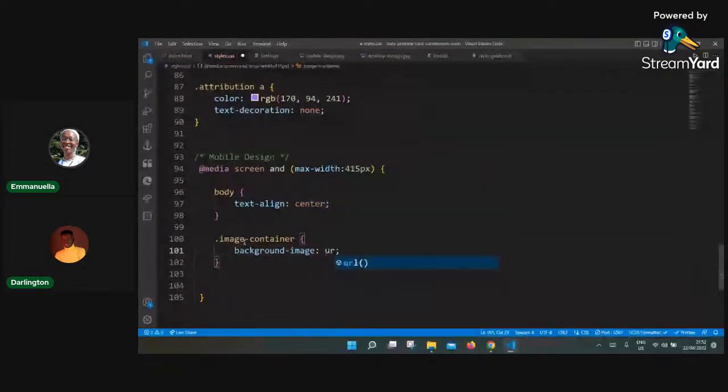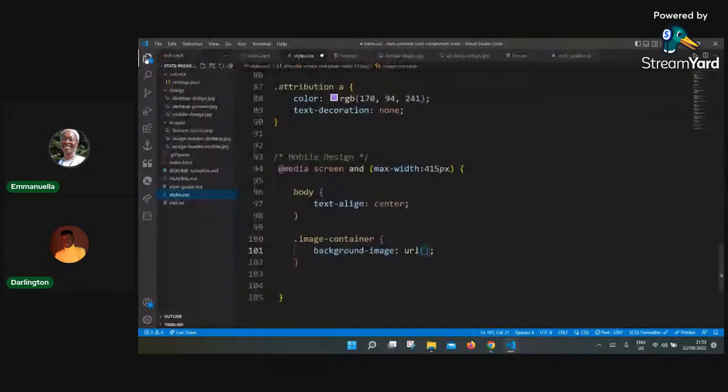I want to mention something. If you remember how we gave the background of the desktop view initially, where was that? Yeah, under images. So we had a different image. We used this one for the desktop, this image header desktop. So for this one now, I will have to use the one for mobile, which is this. So I will have to target where it is. It's located in my images folder, and then image header mobile. This is what I want.